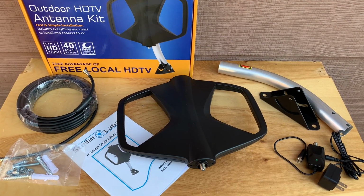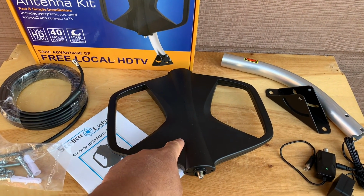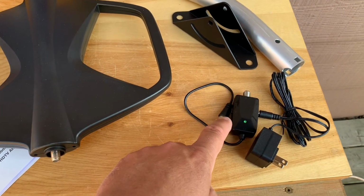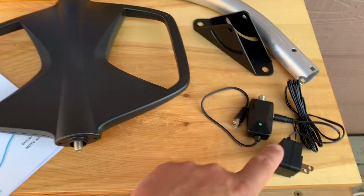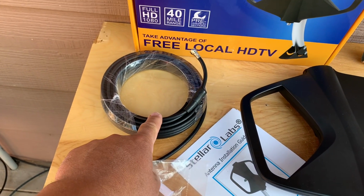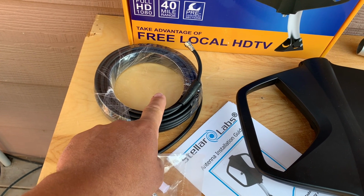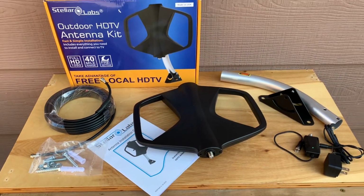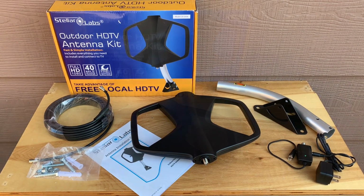And taking everything out of the box, you get the antenna, a small mast with a bracket, an amplifier with a power supply, manual, some mounting hardware, and a roll of RG59 cable, although I would recommend using RG6 cable instead. All of this for only $6.